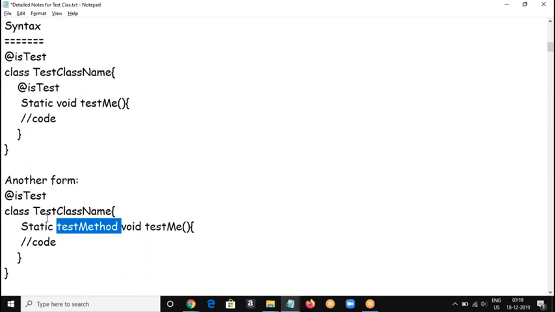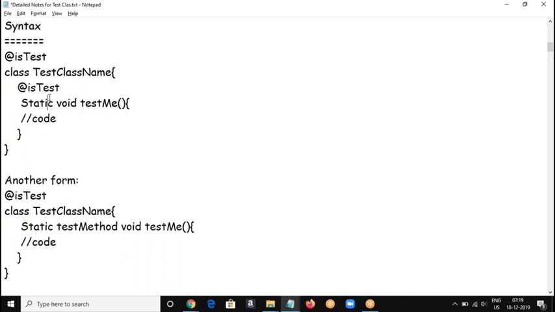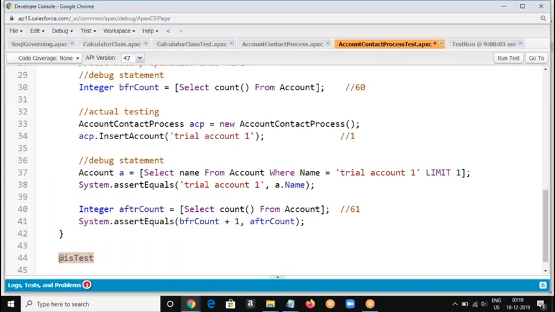In this case, I need not use @isTest. There is no difference. One form will have the @isTest annotation. In the other form, instead of the @isTest annotation, we have the testMethod keyword. That's it. We'll follow it like this.